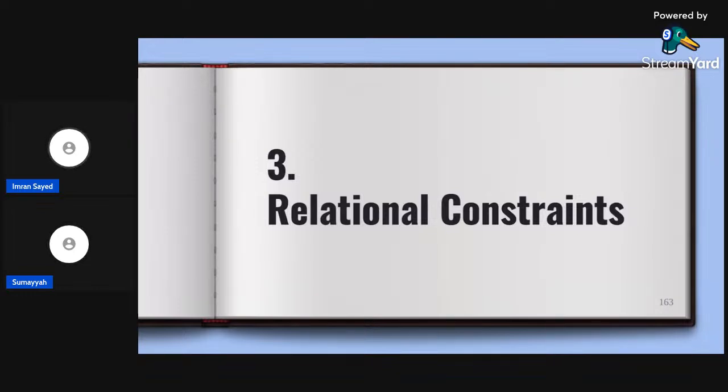So key constraint means that each key needs to be unique. So no two tuples can have the same key. Then we talk about the integrity constraints, which are of two types. One is entity integrity constraint, which means that none of the values of the primary key can be null because they're used to uniquely identify a record in a table.